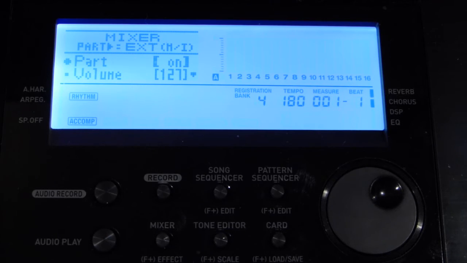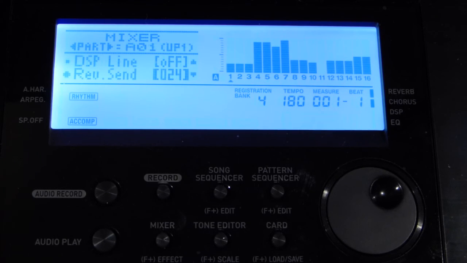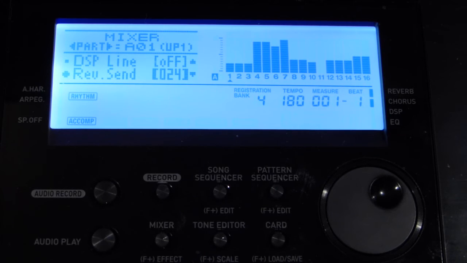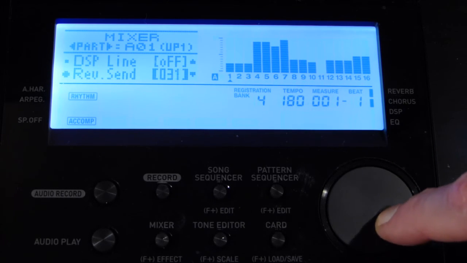Now I'm going to the right arrow. I'm going to click it once, and now we're on the second part of the mixer, the DSP. I'm going to click it again. We're on the third part of the mixer. That's the master, and that's all that is volume and pan. Not much to that one at all. And then I'm going to press it again to the fourth part of the mixer, and this is what controls everything. Right now it's on reverb send. Like I said, there was 2 parts to the reverb. We picked our reverb out with the Hall 2, and now we picked the reverb send levels.